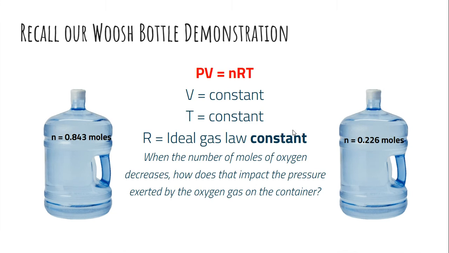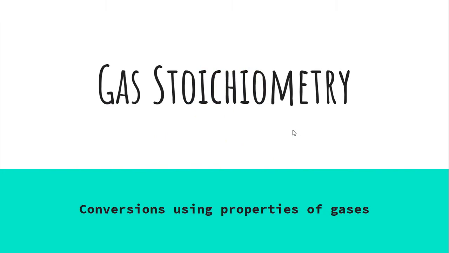On gas stoichiometry. Today, what we're going to be learning about is a little bit of a connection between properties of gases and the types of conversions we've been doing using chemical equations. Gases have some interesting properties in that, regardless of the type of gas, they exhibit similar properties under similar conditions. So, we're going to learn about 4 different measurements of gases we can take, understand a constant between them, and then be able to connect that to moles, which allows us to use that in stoichiometry calculations.